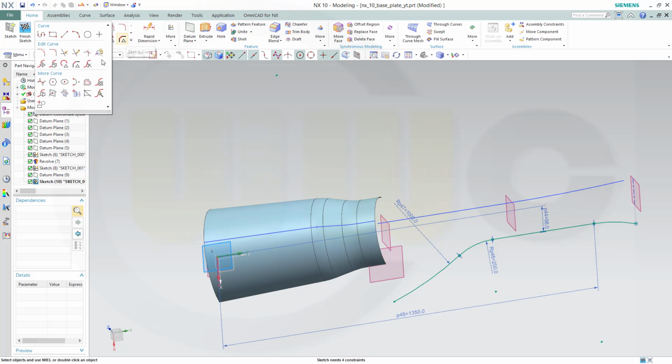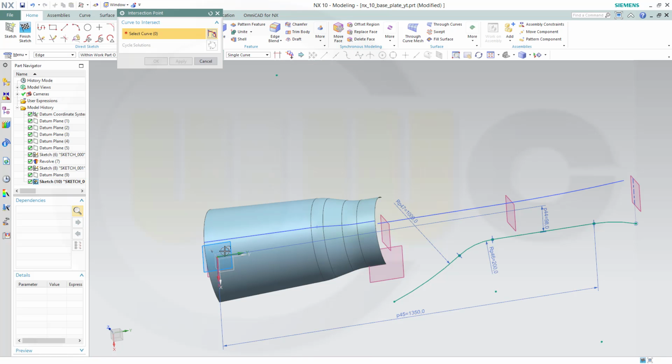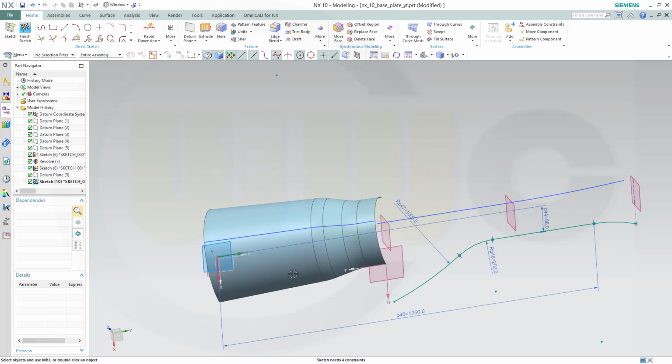Move this point over here, and I need that point right here. So in this case I want to try to make the intersection point. Okay. And that point should be coincident to this one.